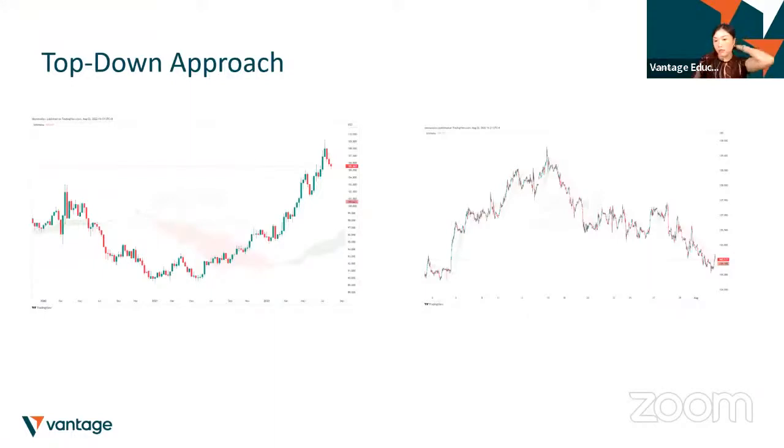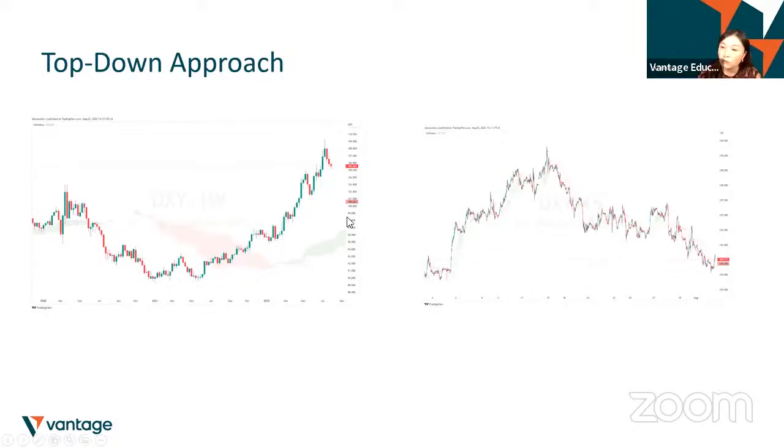Okay, top-down approach. Maybe I can show you guys this example. On the left side is a weekly chart in 2021. It looks bullish, but on a smaller 15-minute time frame, you can see that it's actually going in a downward trend. So what I'm saying here is that different time frames give you different perspectives. It's how you analyze it. And it's very important to have a general picture, because like I mentioned in the first slide, we don't usually use a high time frame like weekly or daily to trade, because your entry, your take profit, and your stop loss would not be placed at a very accurate price level.